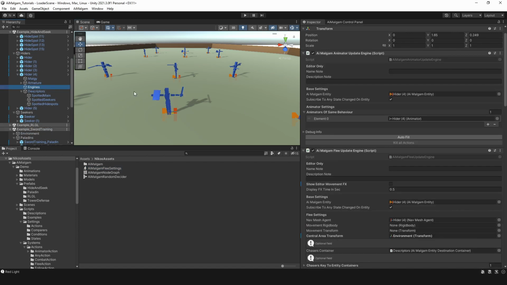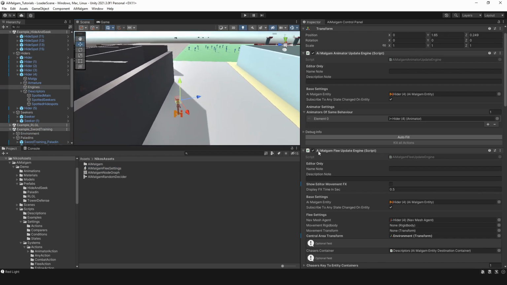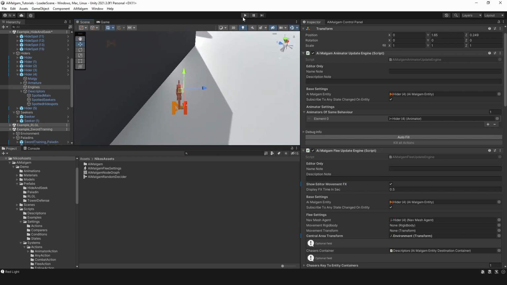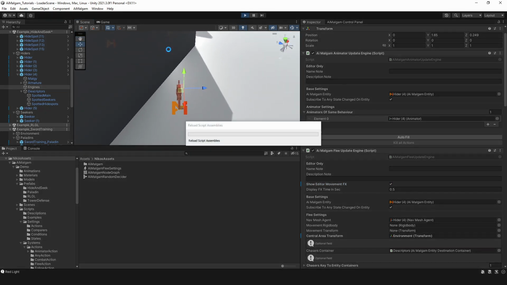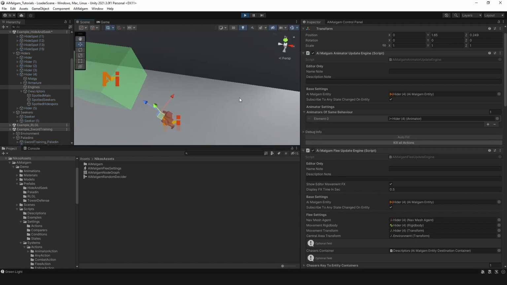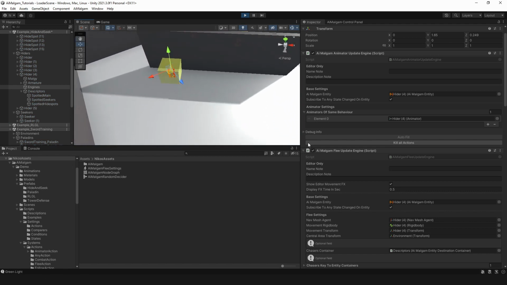Let's take a look at how the editor visual effects look for fleeing and following. Well, to see the results, the entity has to flee first, so my mistake.